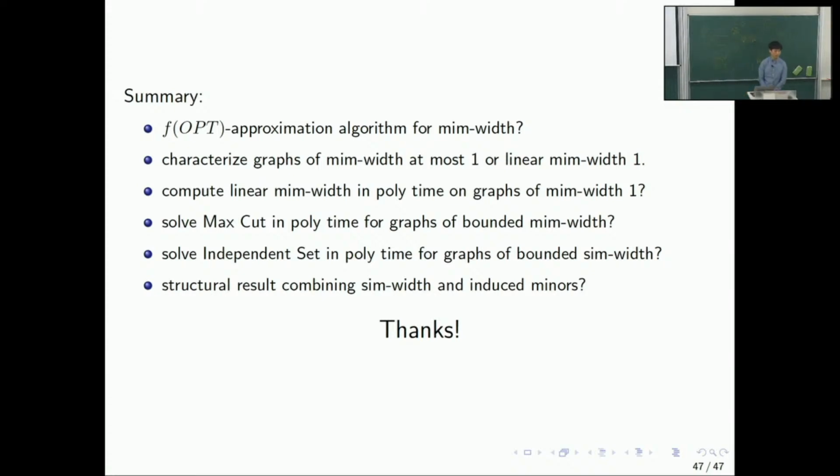Is there an operation preserving Mim-width? Yes, that was actually explored in Daniel Paulusma's paper. We found the width doesn't increase too much, and in the paper, if you put a clique of size k somewhere, it doesn't increase too much, and you can also delete a vertex. There is some sequence of operations that doesn't increase the Mim-width too much.